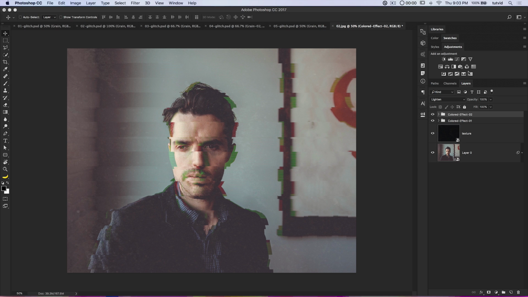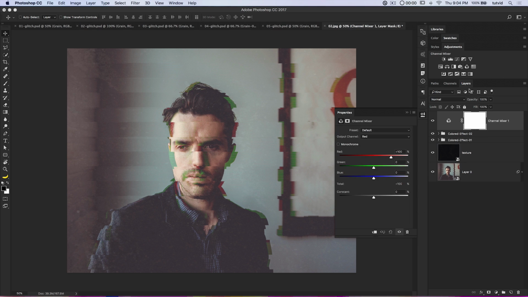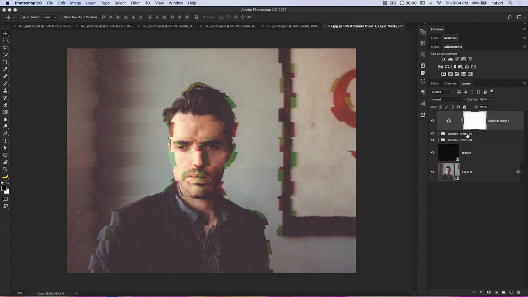And at this point, you can go ahead and do whatever you want. You can add some grain if you like. You can throw a channel mixer onto this and really bring out the reds and the greens from their respective channels. You could even clip this to a specific entire group of layers to just bring out the colors in those layers. You can see it's a very subtle little change there, but a change for sure. It's a very interesting way to create this glitch effect doing this.